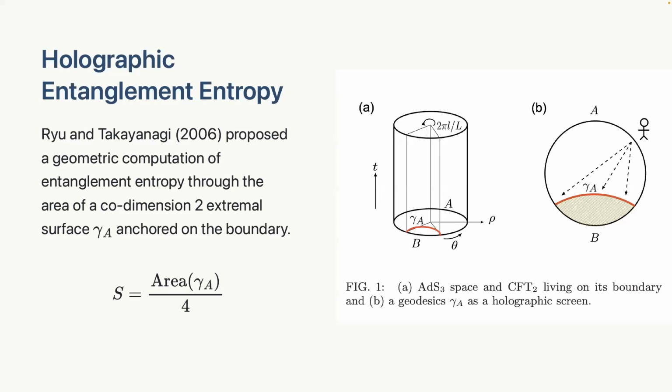So this is again AdS as a universe in a bottle. And there's a theory on the boundary, just on the boundary. Then there's a region A and a region B that are separated from each other, and you want to calculate the entanglement entropy between these two regions. What they showed is that this entanglement entropy is equivalent, in this case, to the length of the geodesic that connects these two points. So in general, for a higher dimensional case, it's the area of the minimal surface that connects the boundary points in the bulk.